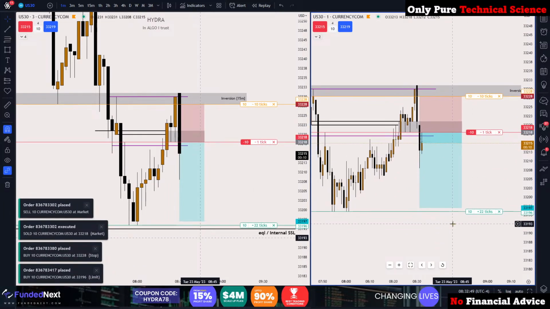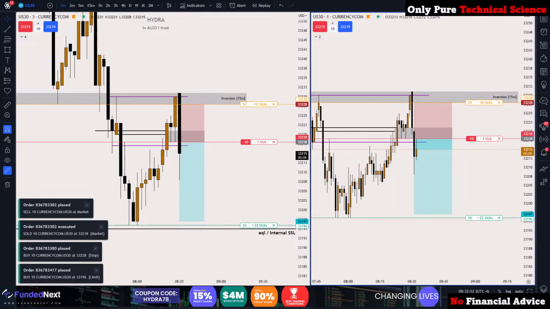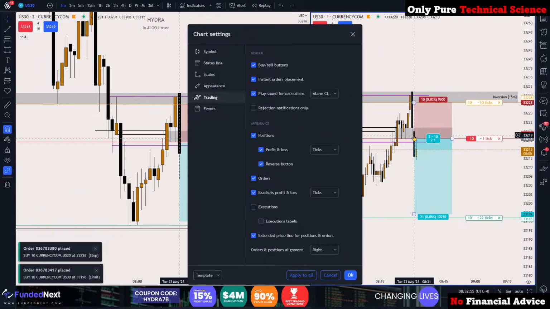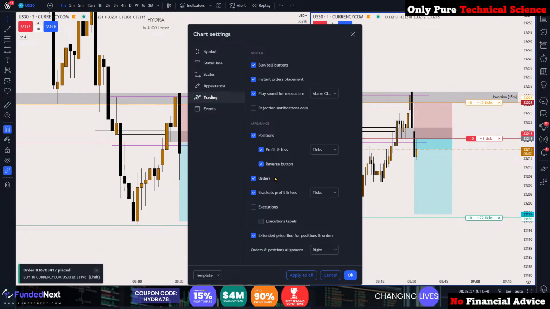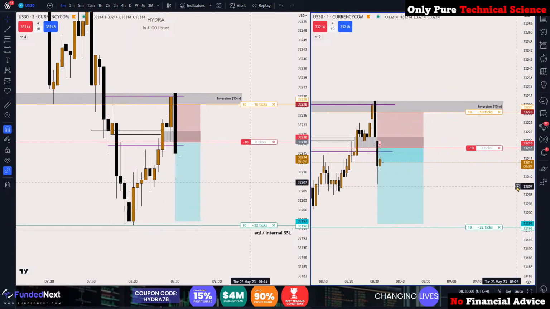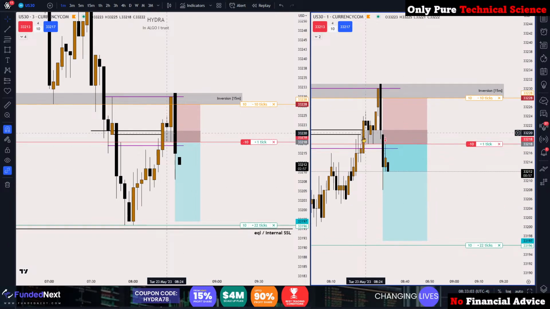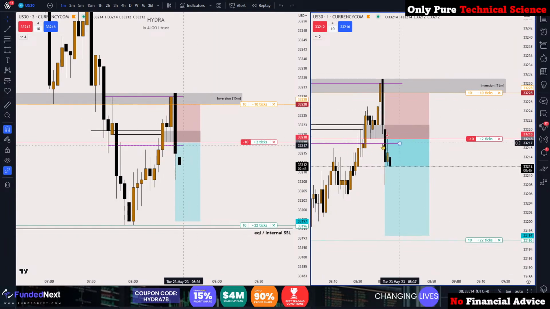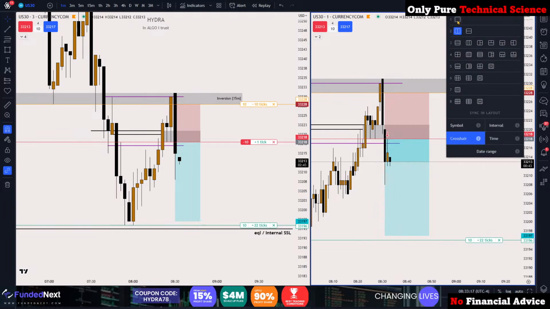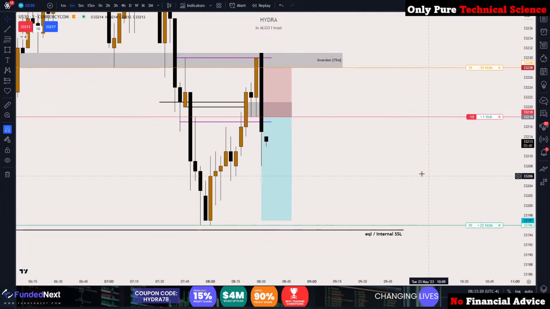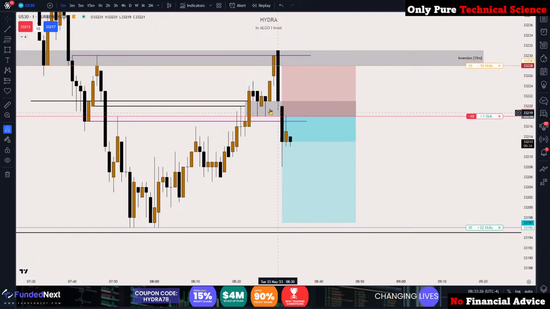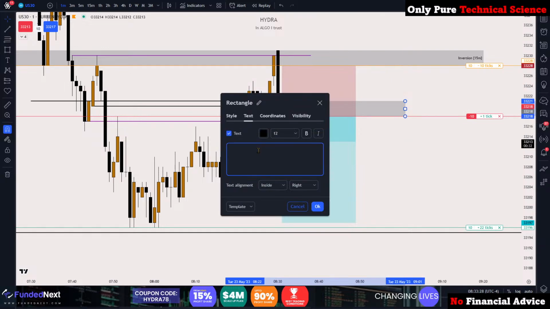I'll take it on demo, and beautiful rejection from this fair value gap. Sorry, inversion fair value gap. It's an inversion right now, as this is a CB. Okay, I'll talk about it. This is a CB, sorry, BC. What's wrong with me? This is a BC, buy side imbalance, sell side inefficiency, and this BC was supposed to provide support for price towards the buy side, and you can see that it did here. It did here once, right? And then it's rejecting. So that's the reason I'm considering this fair value gap as an inversion.